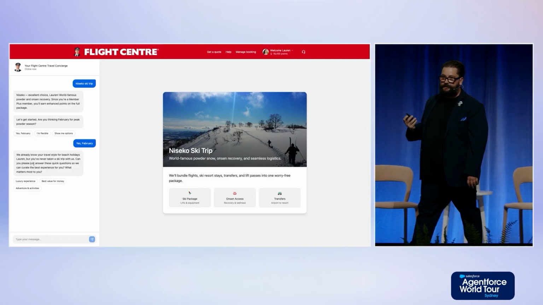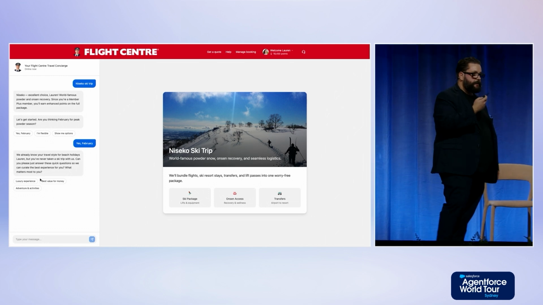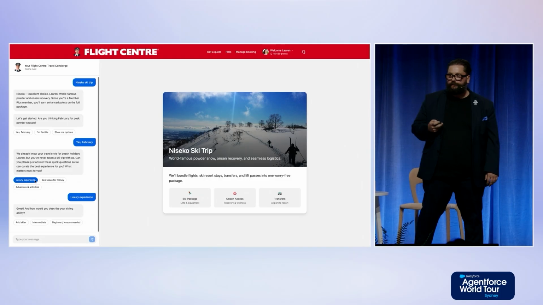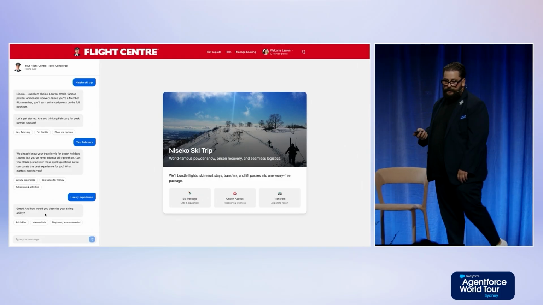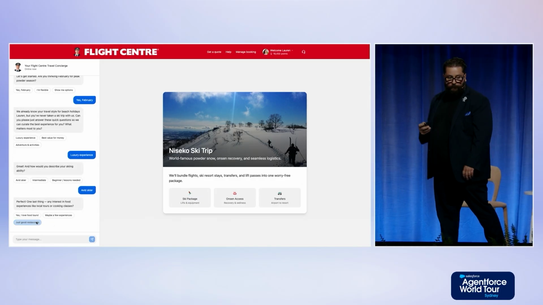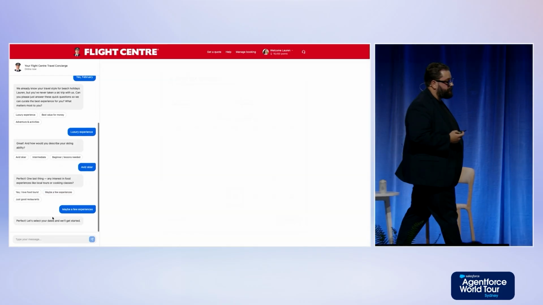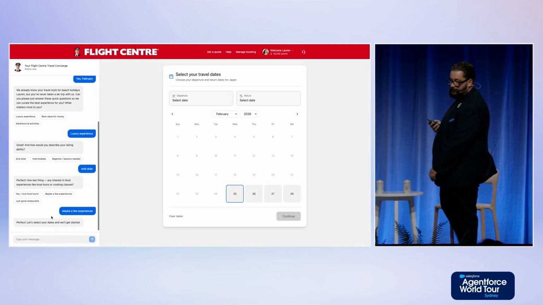Have you noticed also though, Lauren isn't even typing. She's just being suggested. She's being anticipated things that might be relevant to her in that moment. So she's just clicking. Yep, I like luxury escapes. We might need to do a little bit of profiling to understand what this trip's about. She loves luxury escapes. She's an avid skier, so we're probably not going to serve her anything that might put her off from being an avid skier. Does she want to do a few experiences? We know she likes luxury travel. Obviously, she's going to go dining at some hatted restaurants, sure.